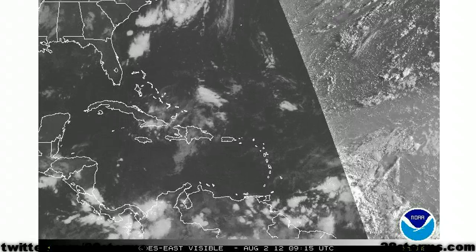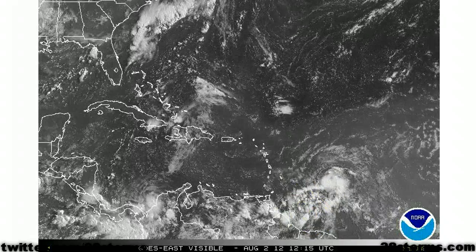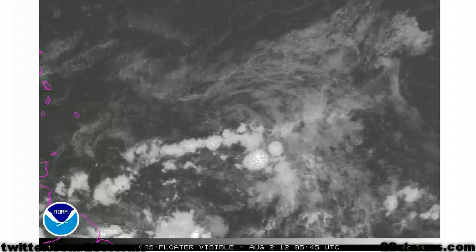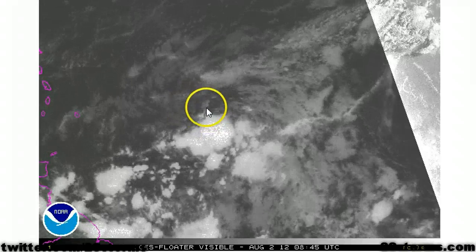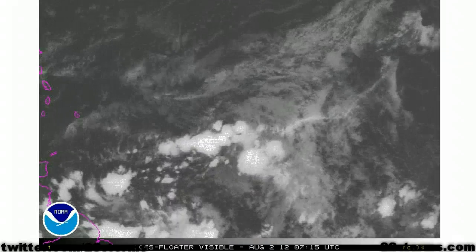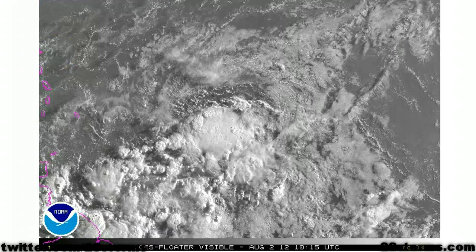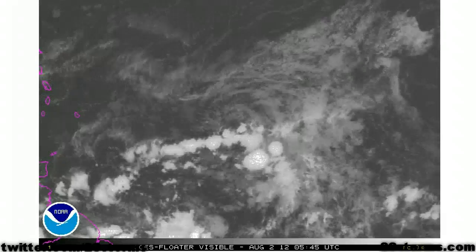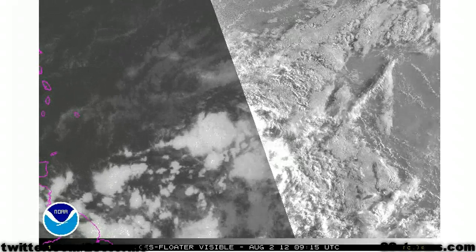As we begin our satellite tour, you can see that Tropical Depression 5 is swirling about here to the southeast of Barbados. Upon closer inspection, you can tell that the system is still widely disorganized. In fact, the main center of circulation is still along the northwest quadrant of all of the convection, which is displaced to the south and southwest of the center. This is good news, because even if this system were to develop into Ernesto shortly before reaching the Lesser Antilles, at this point it's not going to be much more than a very minimal tropical storm. The main threats will be heavy rainfall and isolated strong wind gusts, but nothing overly significant.